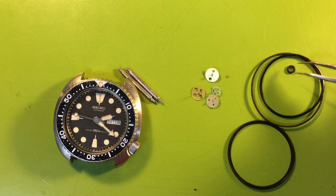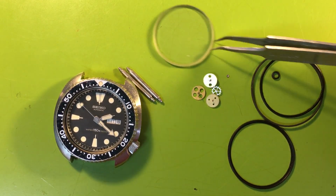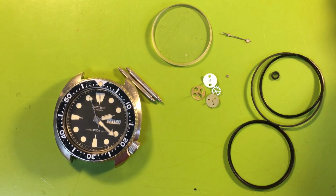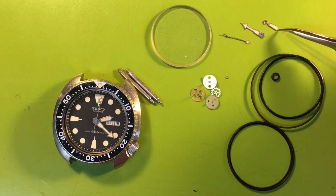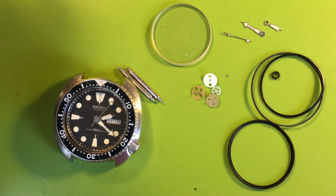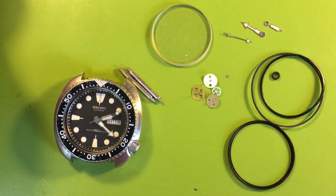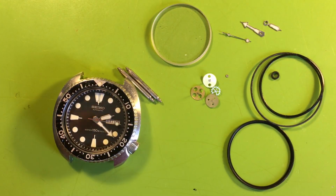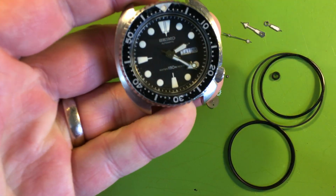Your seals, your original crown seal. There are your seals. Very exciting stuff. There's your original crystal, which had this crazy haze on it. And again, here are your hands. I thank you very much for being willing to donate these. I love using original worn parts that match other watches. I have a 6309 that was deeply damaged, and the hands were destroyed. I like using original parts if I can get my hands on them, so they'll go into one of my own watches. Anyway, I'm happy with it. I hope you'll be happy with it.